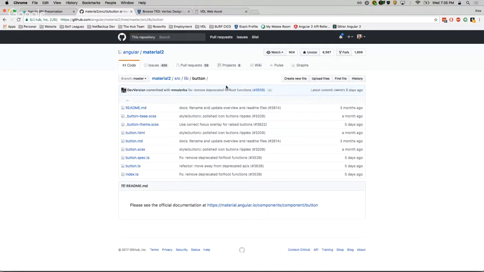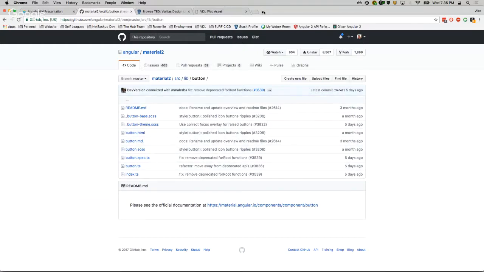So this is the structure they have. Material 2 also has a theming concept, which we decided to rip out, essentially. Instead of doing themes, we just have one Veritas brand we're going for, right? So it didn't make sense in our case to use the theming they have. Maybe there will be in the future. We can always come back here and re-add these things. That's what's nice about this: anything we remove is still living with Material 2, and we don't have to keep it around if we don't want.